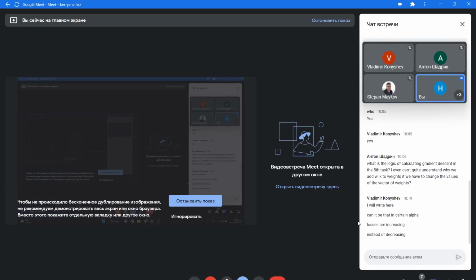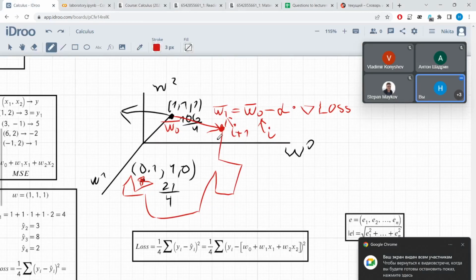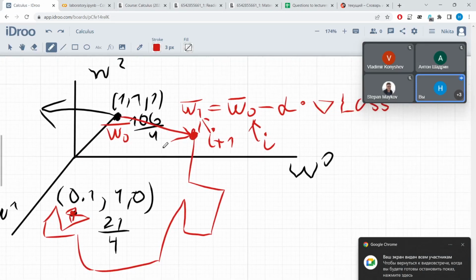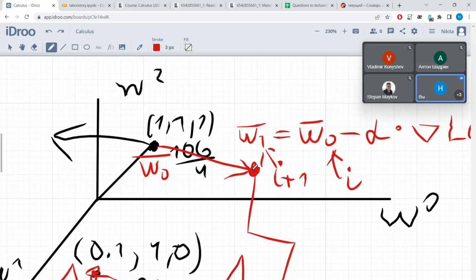Can it happen that losses are increasing? Yes, of course, it's possible. Consider the following: imagine that we have some huge value of loss, and we need to make a great step in this direction. Our step can be really huge.